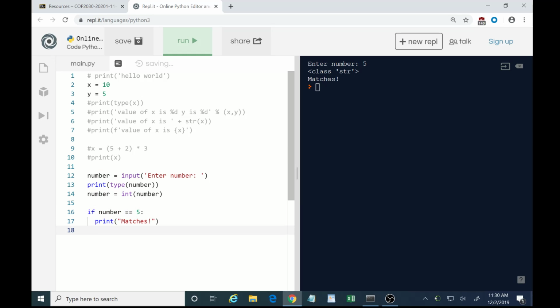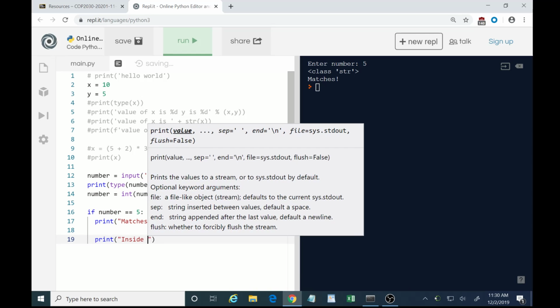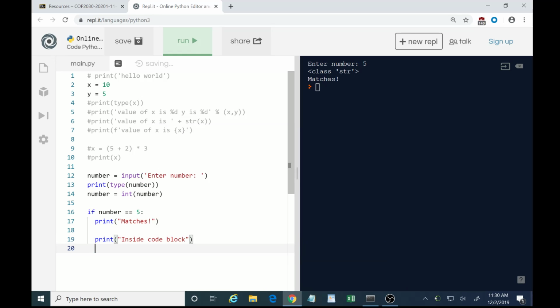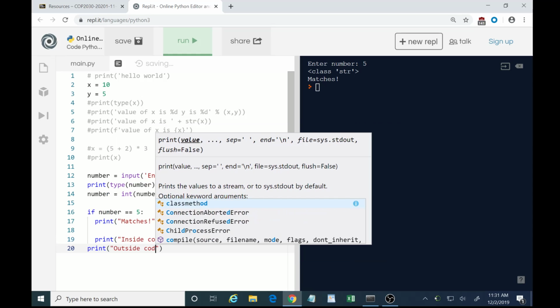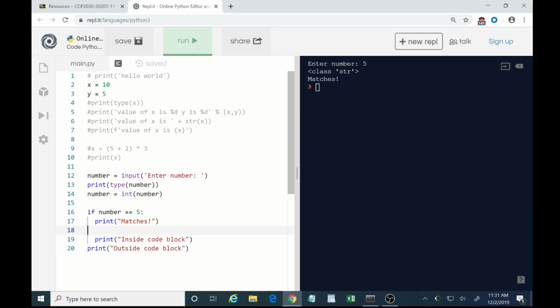Now you have to be very, very careful about this. So let's say, for example, I enter in 5 again. So this code right here is all part of the if statement. And you'll notice that the REPL, the editor, is giving us a little bit of a visual cue.